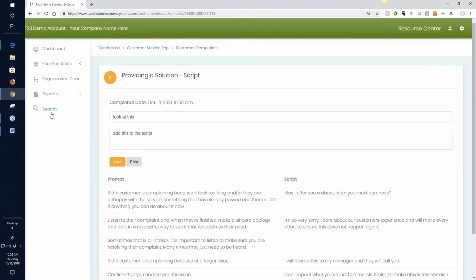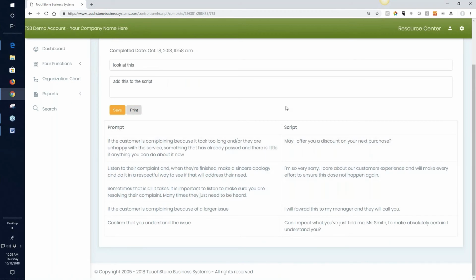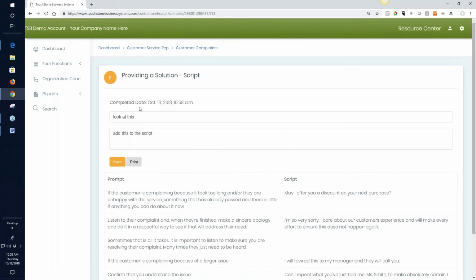And then my manager could go and run a report here before the sales meeting and look at all these different contributions that the sales staff has come up with for that week. And you can even reward people for the amount of notes that they make and ideas that they have. So right in here, by saving it, not only am I able to see the script right here if I need to refer to it, but I can make notes like this as well right in the dashboard.